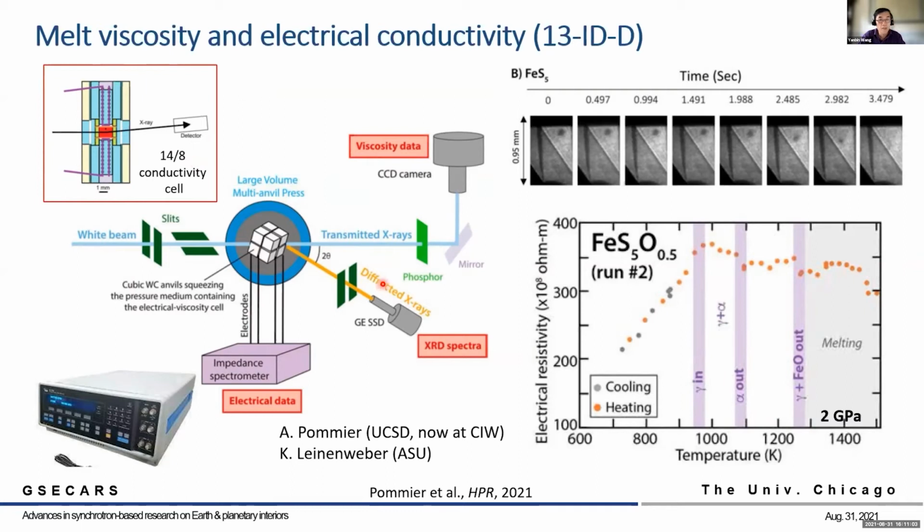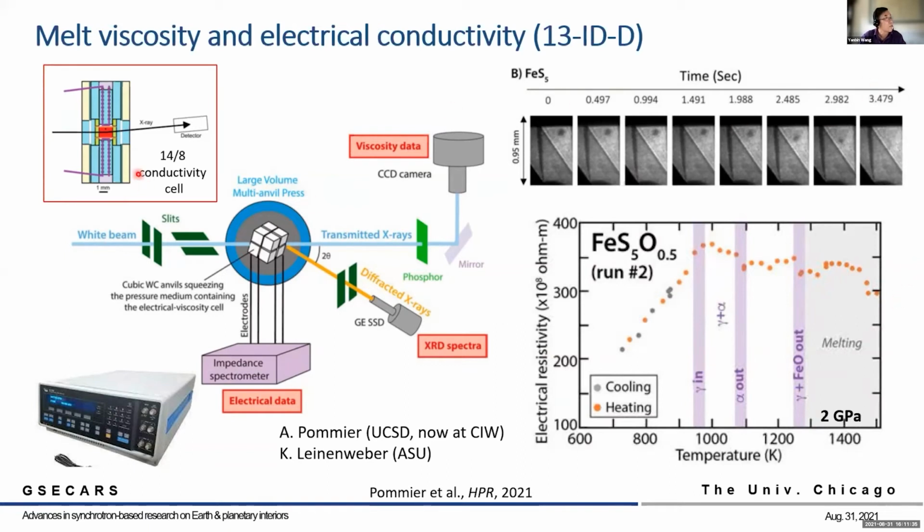As a proof of concept experiment, the data on the lower right shows the electrical conductivity measurements at 2 GPa during heating on this composition. The system undergoes a number of phase transformations, which are associated with some dips in the electrical conductivity until the sample is totally molten. You can see the effect of the structural change and melting on conductivity.